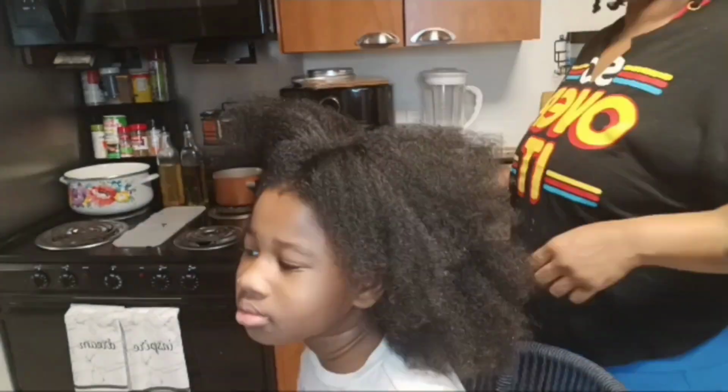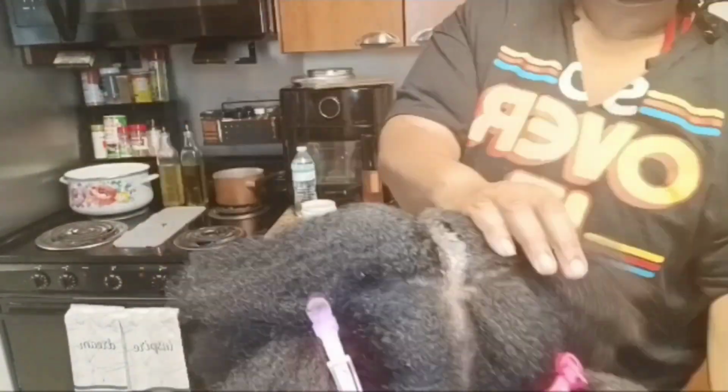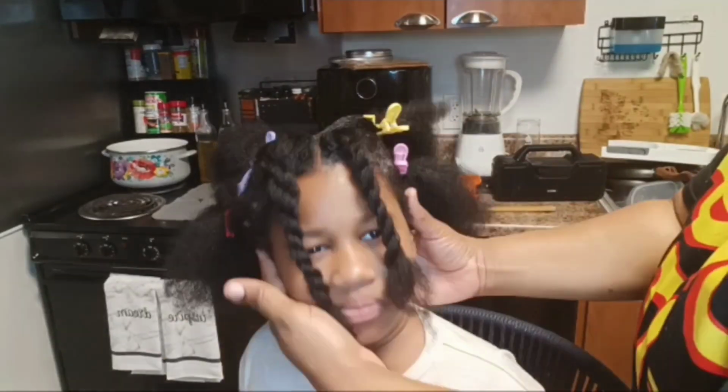So I already got her hair blow dried and I'm parting it into four quadrants. I used the Shine and Jam conditioning gel with a hold of 10 on her parts to make everything look crisp and neat and hold the hair in place when I braid.